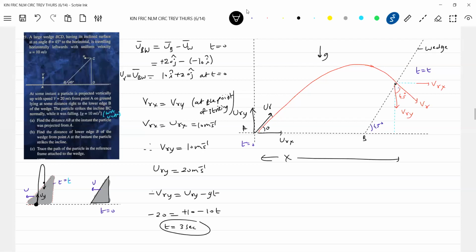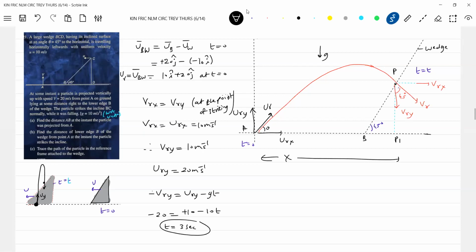These are A, B. Anyway, that is not needed. Let me call the point where it will strike P, this be P1. Can we calculate X, that is URX into T? So we got the value of X.